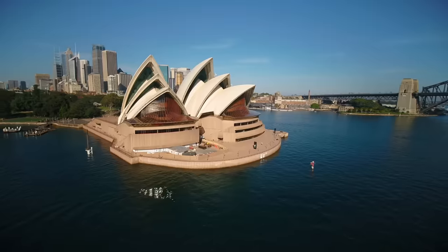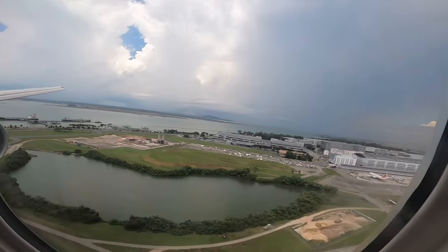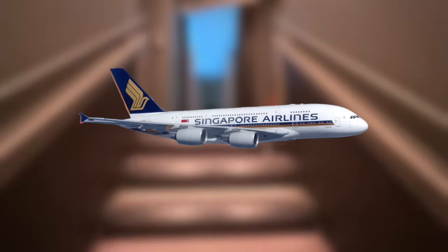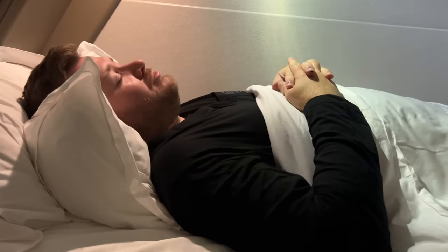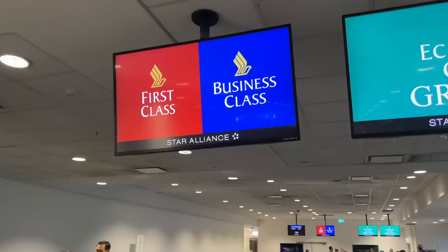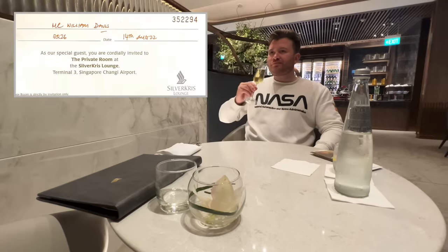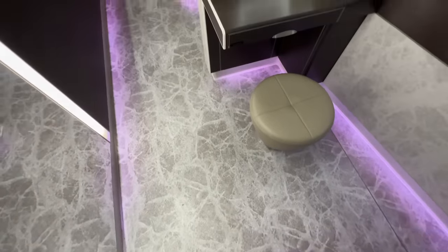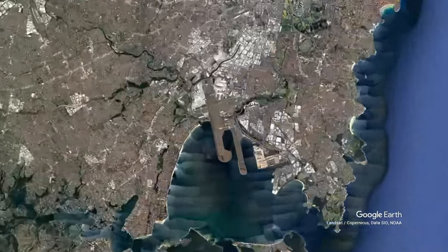Today I'm flying Singapore Airlines for 24 hours in their first-class suites. Starting in Australia, I'll fly 10,000 miles over to Europe — so long, in fact, we have to stop in Singapore on the way to change aircraft. The second leg gets even better; we'll be in one of the world's best first-class bedrooms — an entire room to myself. This doesn't come cheap, retailing north of $10,000, but I'll take you along and show you exactly what it's like — from eating lobster thermidor and guzzling vintage champagne, to never-before-seen airport lounges and the very best bathroom you've ever seen on a plane. Let's head to Sydney International Airport and pick up my mammoth journey on the ground at 7am.